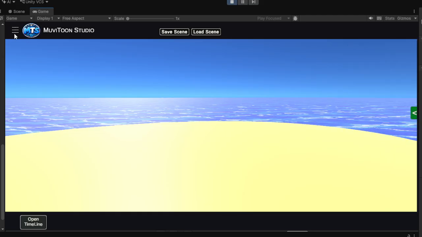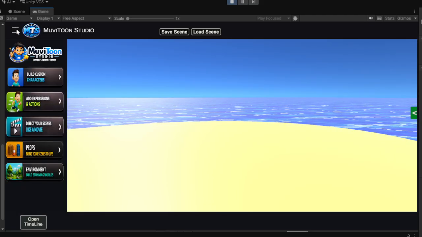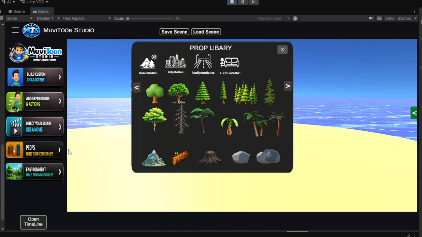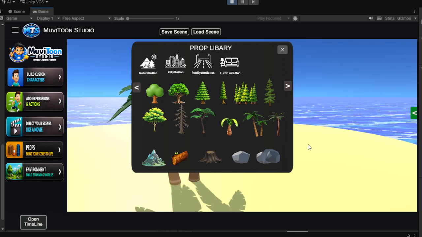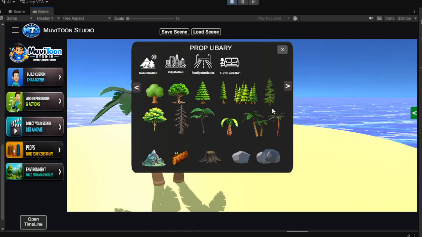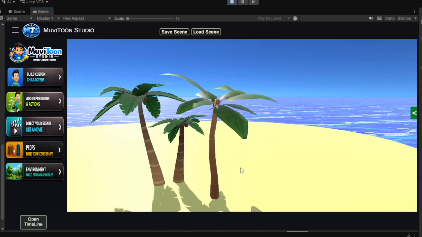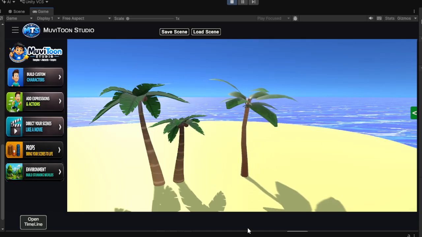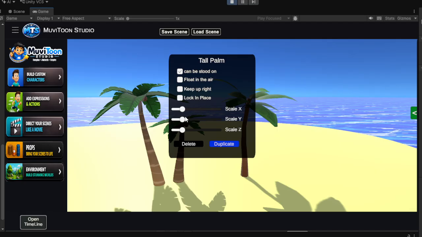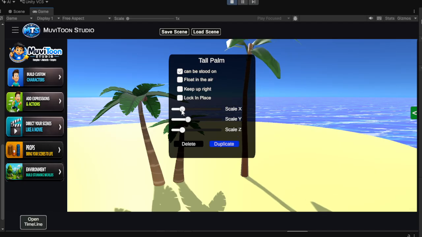So let me add a prop. We'll do a couple of palm trees. Do that one. Kind of enlarge them up a little bit.